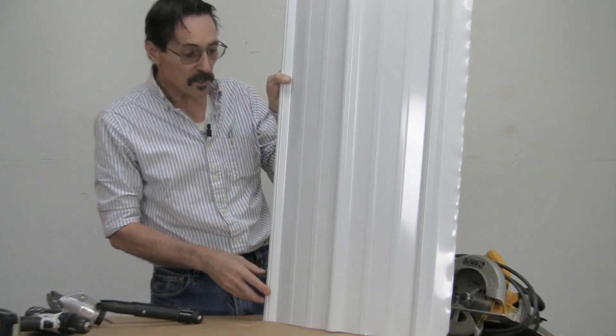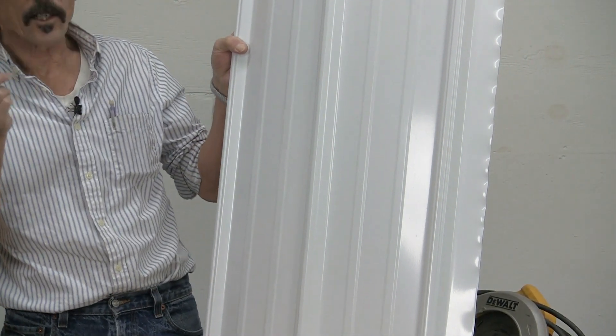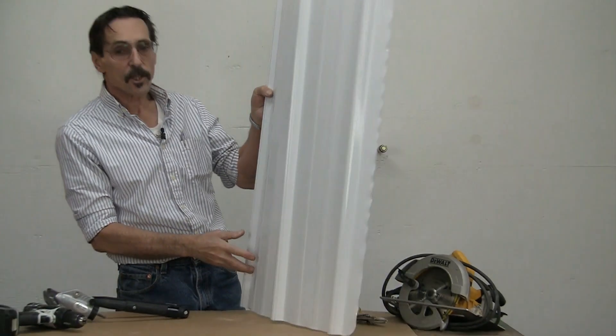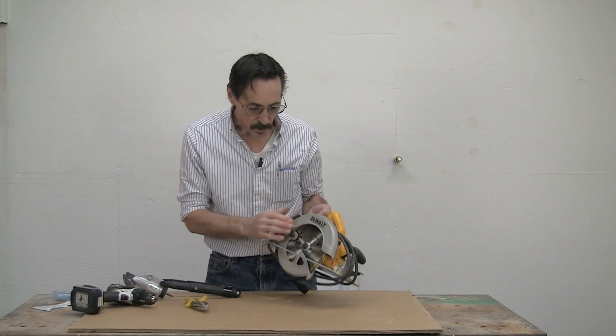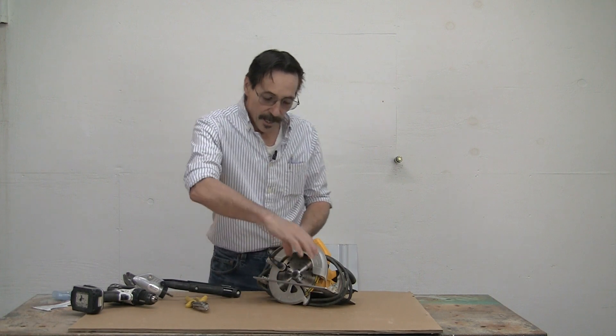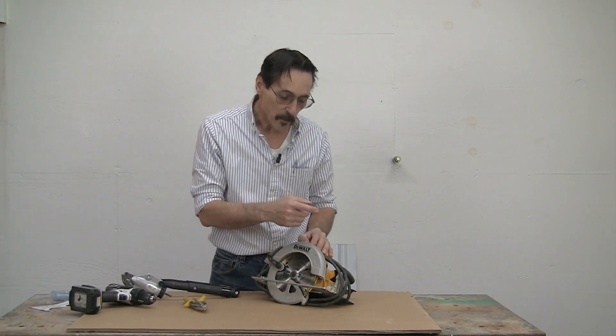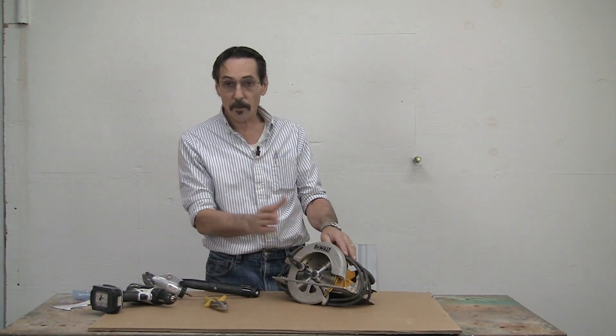There's a bunch of ways to cut this stuff. I just noticed a guy, Alan Bremer, was cutting skirting for around the bottom of his house. He was doing it with a circular saw, taking an old paneling blade or plywood blade, and you turn it around backwards, and you can cut sheet metal that way. That's one way to do it. It works real good on aluminum siding.